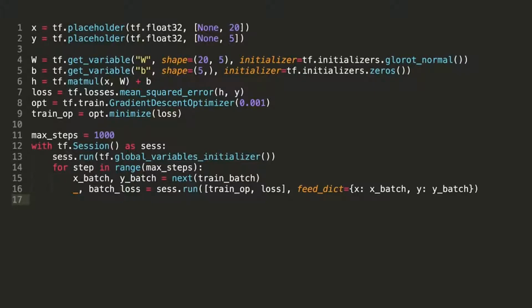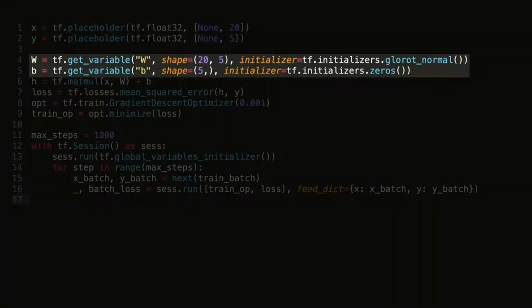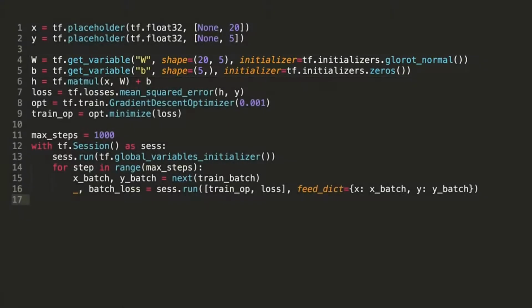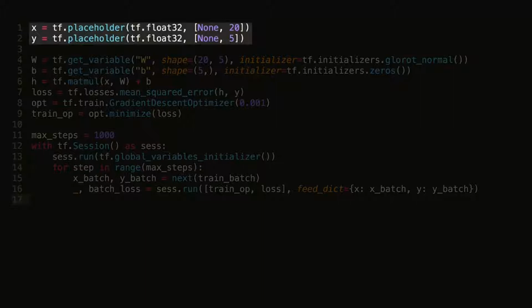So you couldn't immediately use these variables w and b that I've created up here. Instead, these variables and operations would define a computational graph that basically says how the inputs, outputs, and parameters of your model are all connected. And you'd also have to define these things called placeholders that serve as entry points to your computational graph where you can feed the data into.